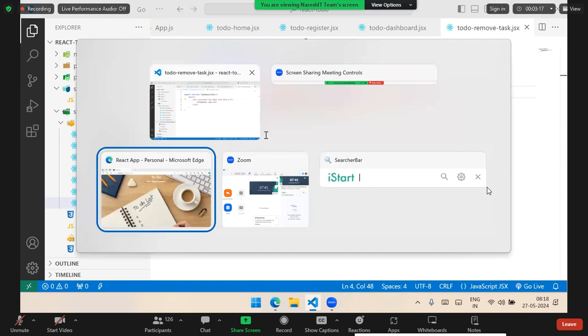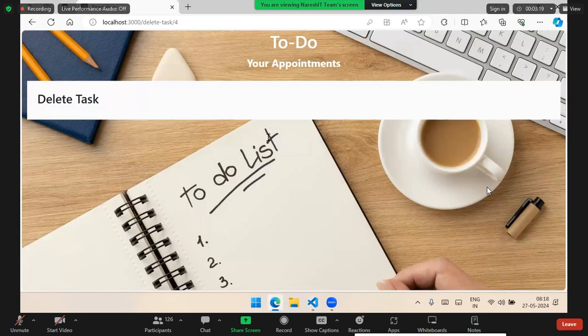Is there any method, view tasks? But based on ID, we have to get one particular.